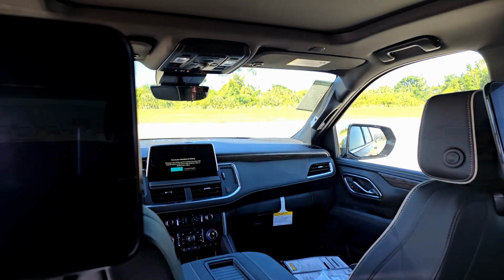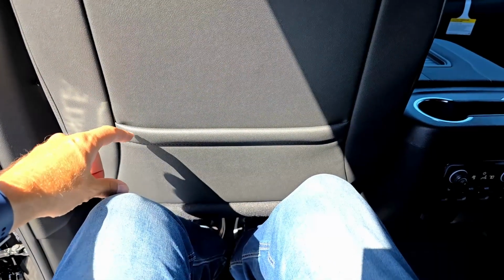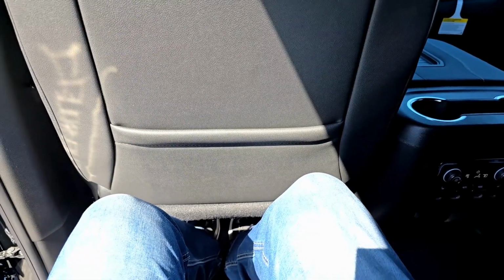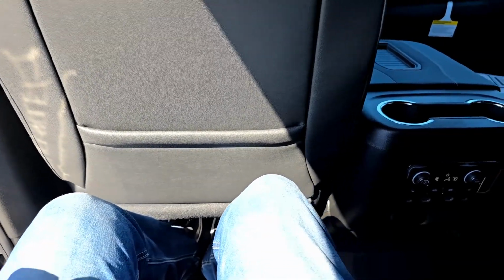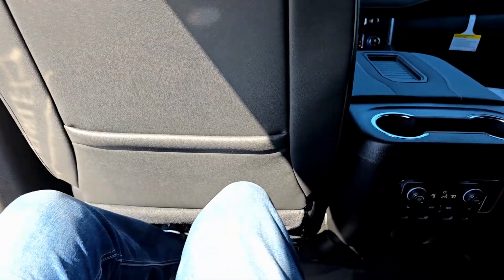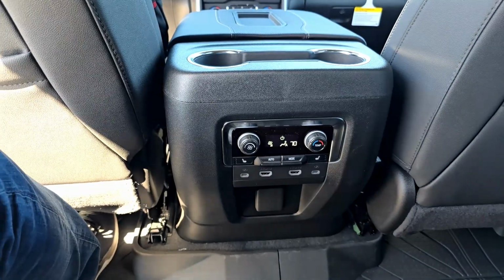Let's see about the roominess. So as you can see, no shortage of room here as far as the headroom, shoulder room, and let me show you the knee room. Room to party, guys. I really can move about 2 inches towards the front to give the back passenger more room, and we all would have plenty of room. I'm 6 feet tall. This seat is adjusted to my regular driving position, and I like to drive comfortably, so no shortage of room. Here's a couple things though, a couple takeaways.